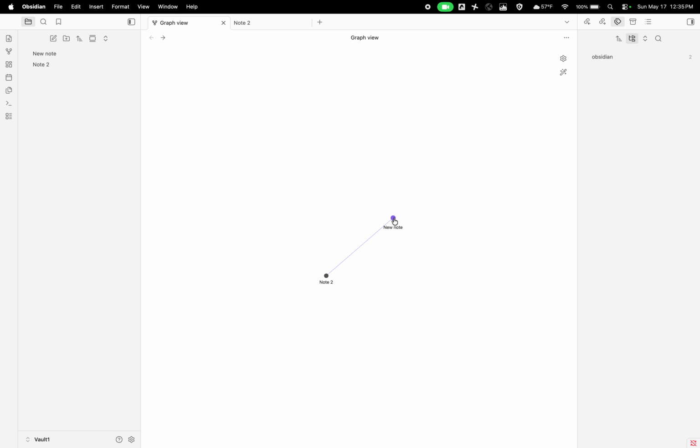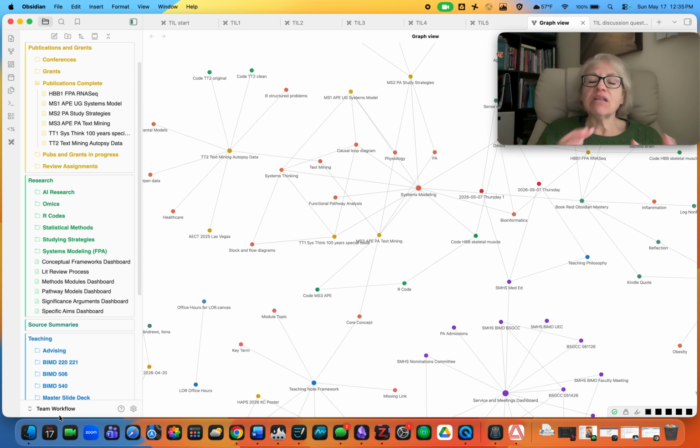And so when we look at these connections, we can also see that we have tags over here now, and it will show us what note those are on. So this was a simple example, but as you develop more notes and you organize more projects, you get this more complex workflow. That is the power of Obsidian.